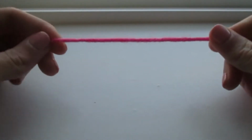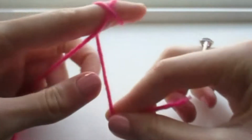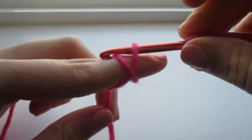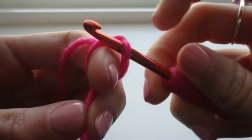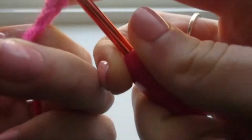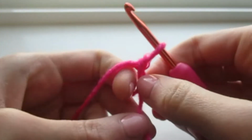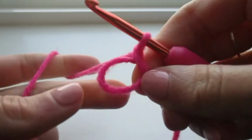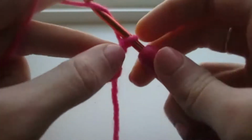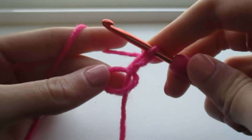To start off, we're going to take our yarn and then we'll make a magic circle. To do this, we make an X on our finger, take our crochet hook, and then put the crochet hook through the first loop, into it, and then pull the second loop into the first loop, like that. Then we're going to yarn over and pull through. Make sure you get through all the strands while doing each of the steps. This is what your magic circle should look like, somewhat. So now we're going to chain 2. And we're ready to start round 1.